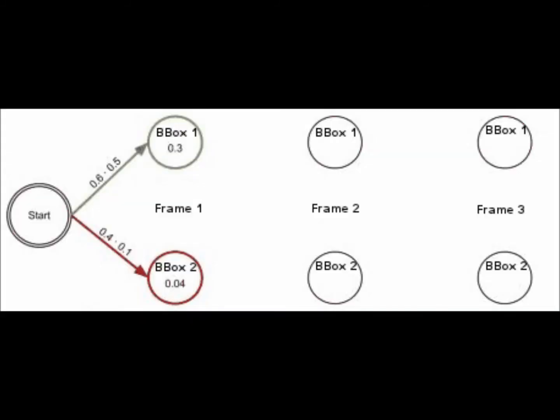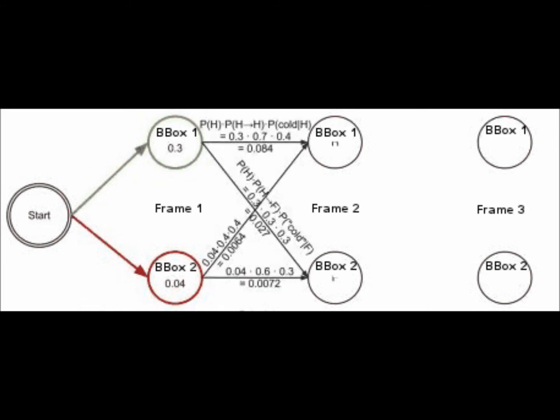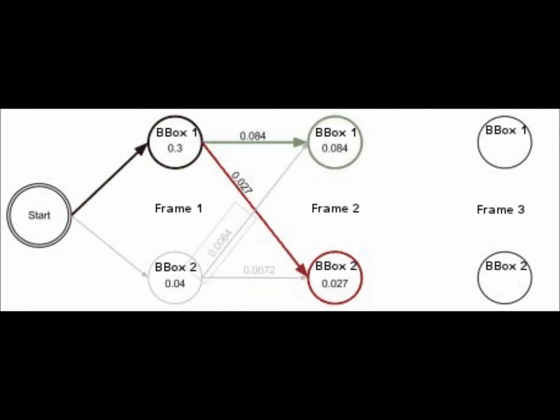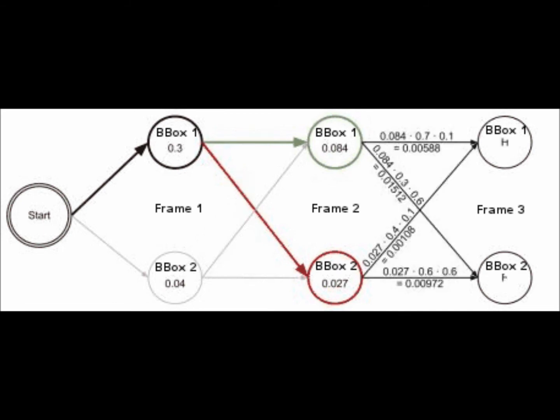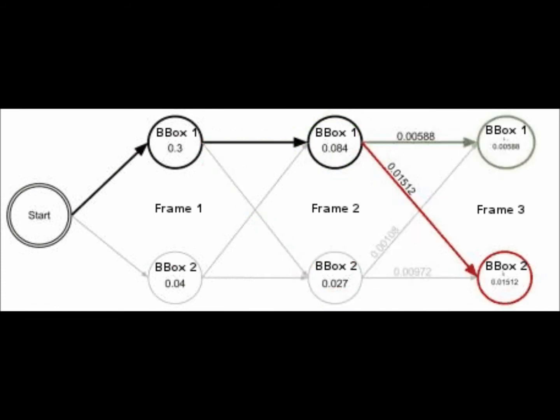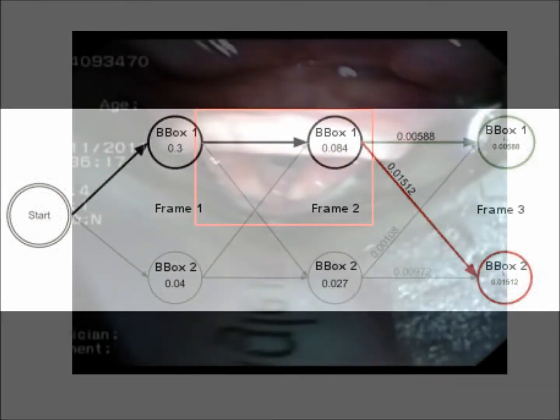The Viterbi algorithm is designed to choose the most probable path, or the sequence of states in a hidden Markov model, via the computation of interstate probabilities. In the case of object detection, we compute the probability of each bounding box from the ground up, so each bounding box per frame is associated with the bounding box in the previous frame that gave it the highest probability. This score is based on the location of the previous bounding box, as well as the airway part both boxes correspond to. Once we reach the final frame, we choose the bounding box with the highest probability and trace back from there, choosing our final sequence of bounding boxes and outputting a video accordingly.